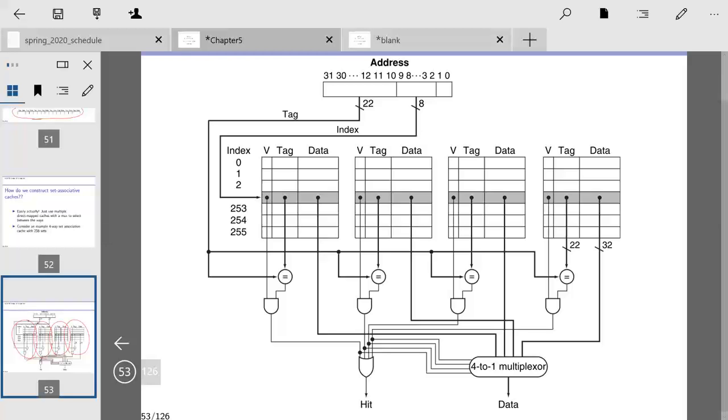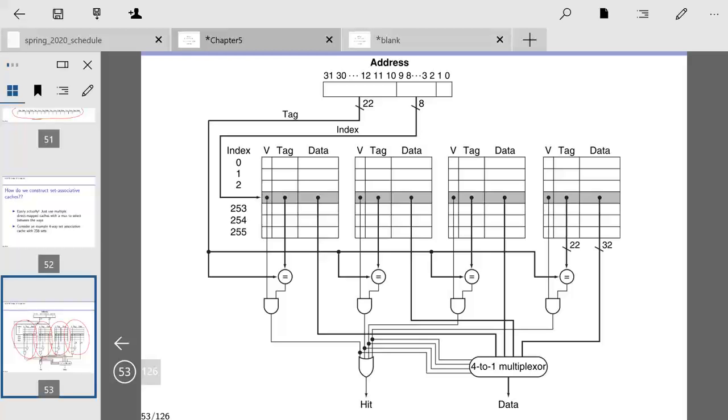And the way it's designed is only one of these ways should actually hit. If two of them hit, all hell breaks loose. So we just ensure that that never happens. That has to do with your refill policy. The cache controller ensures that you don't put the same cache block into two or more ways, because that causes all kinds of problems. So when a cache block is filled, we make sure that doesn't happen. So the idea is that one or none of these ways will hit. If one of them hits, we have a cache hit. If none of them hit, we have a cache miss.